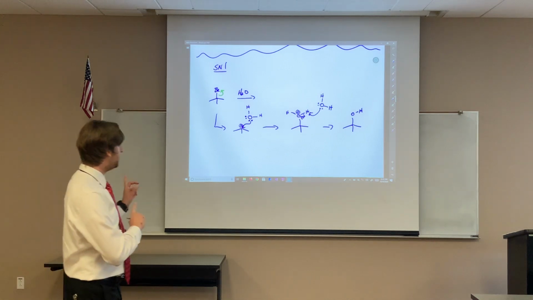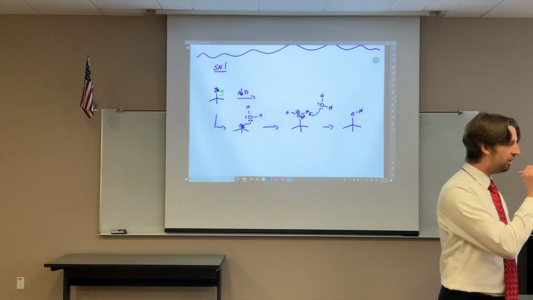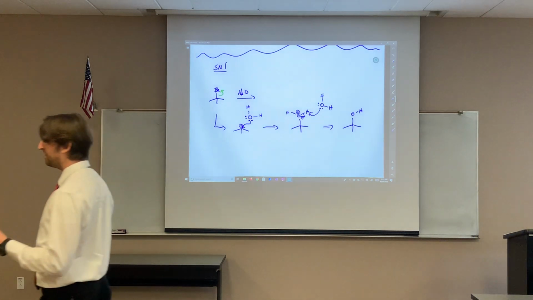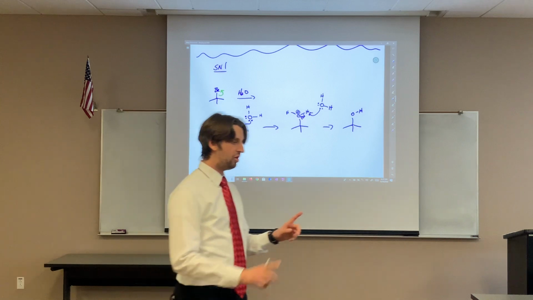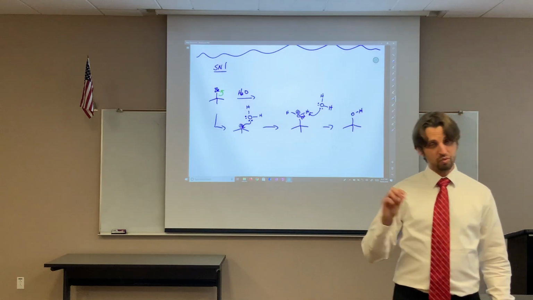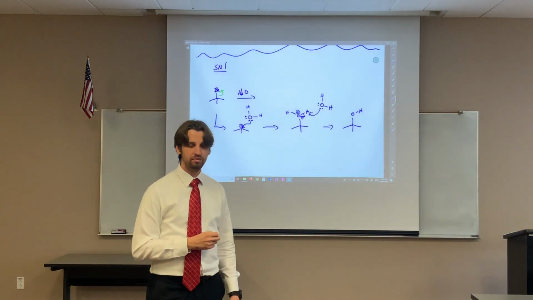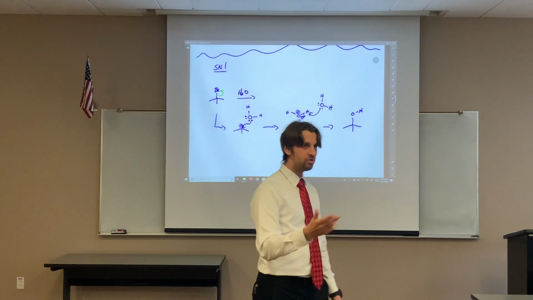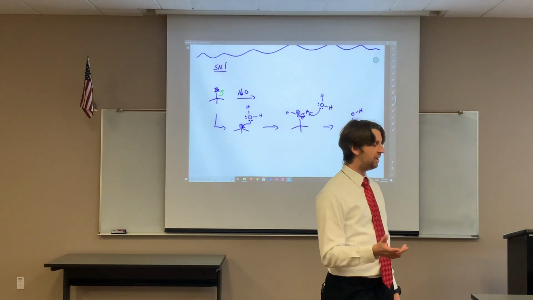How would the conditions be different if we wanted to do an E1 instead? Would the first step of this mechanism change? No. No. What's the rate determining step? Formation of the cation. So when the question comes down to SN1 versus E1, if one of them happens, the other one's going to happen, almost to an exact same amount. Got it? Why? What's the rate determining step? Formation of the carbocation. You guys get what I'm saying with this?